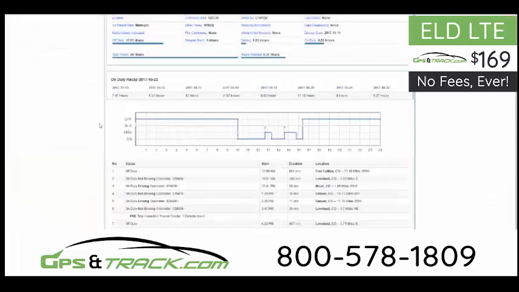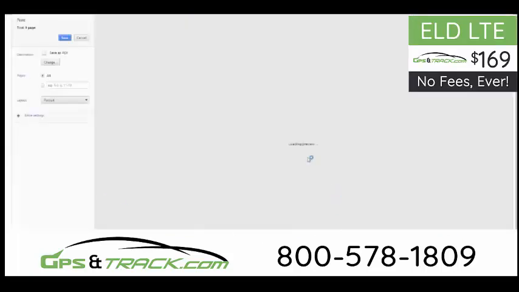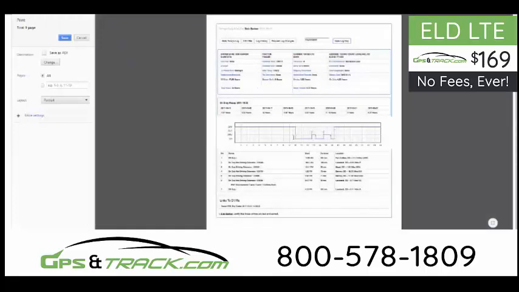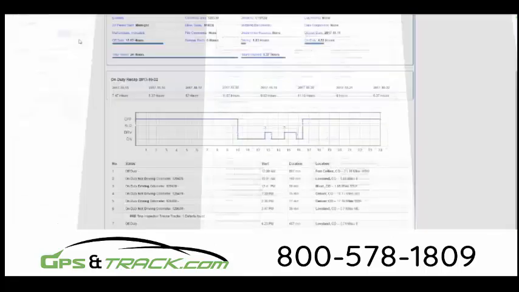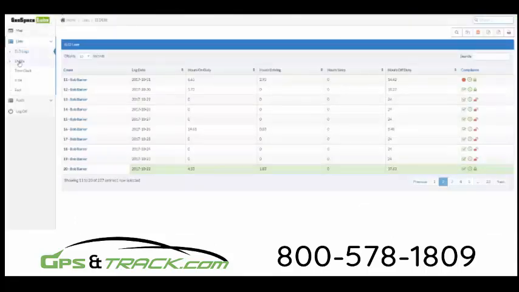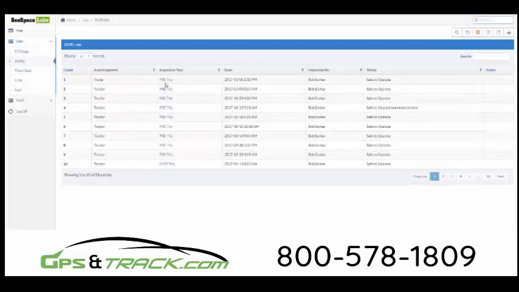You can also print the log. To print it, just right-click and hit print, and it'll be formatted for printing. You can print it, save it to a PDF if you want to pull it down and keep it, or if you want to put it on a piece of paper so you have it, you can do that. There's a lot of other options up here. All the DVIRs, you can get to them not just through the ELD, but also just a list so you can see all of them.